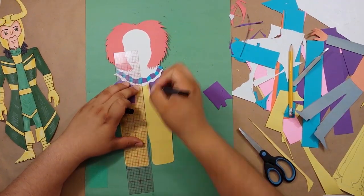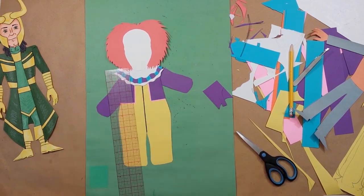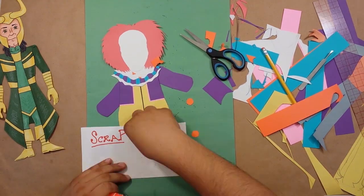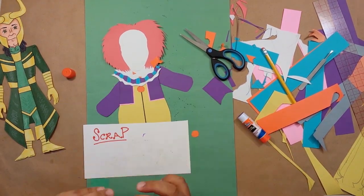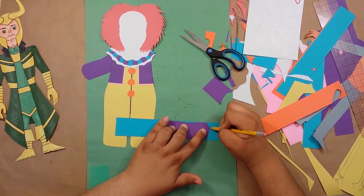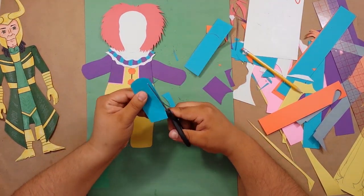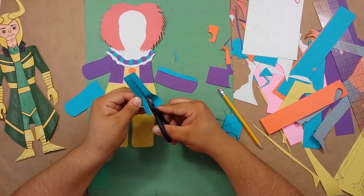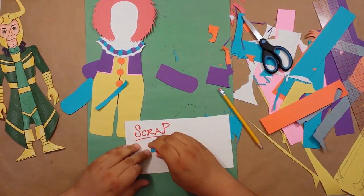And for some reason, I decided to stop and make the line down his outfit in orange pom-poms. So here's me doing that. And it really is interesting to see how many different colors there are in this one costume. So let's get back to those arms. And this time I think it will actually help to outline first, then cut from the same shape to get these stripes.